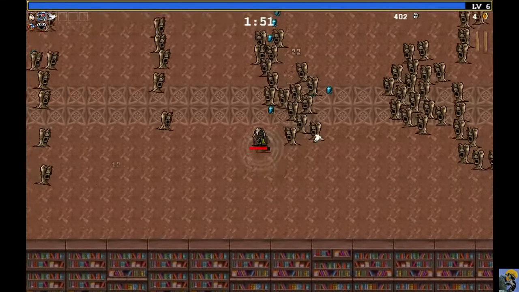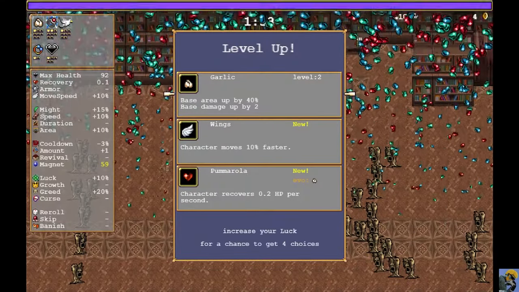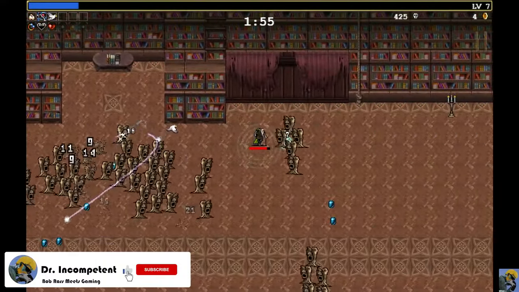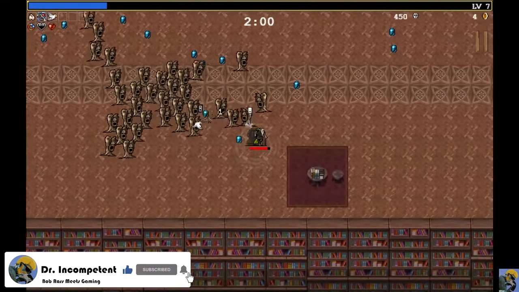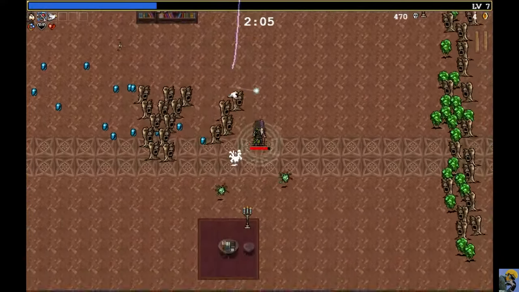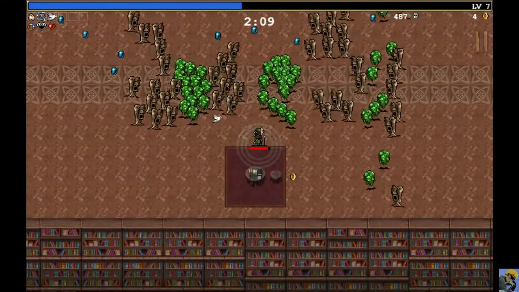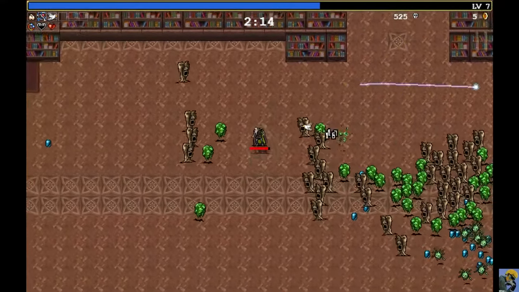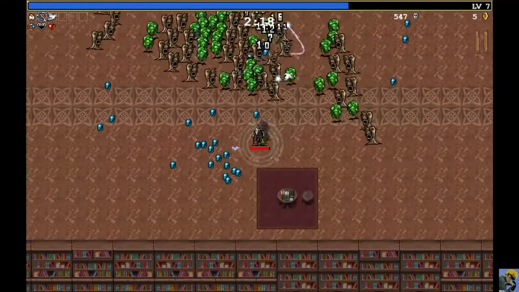And we're almost up another level here. There it is. All right, geez. Okay, this will evolve our garlic, yeah, absolutely. Or it'll give us the potential to evolve the garlic, which we want to do. Angry mob coming at me.